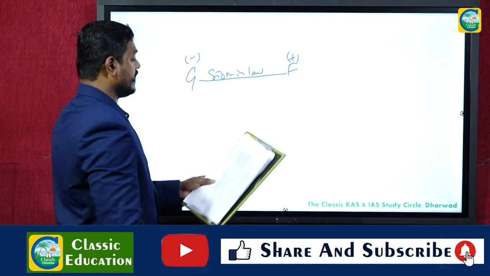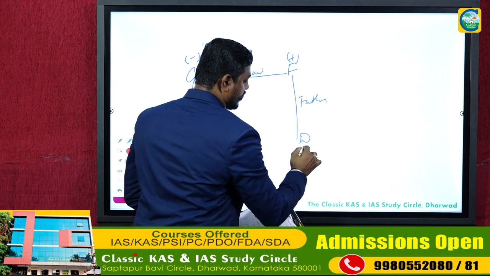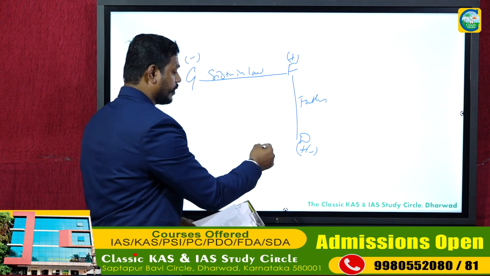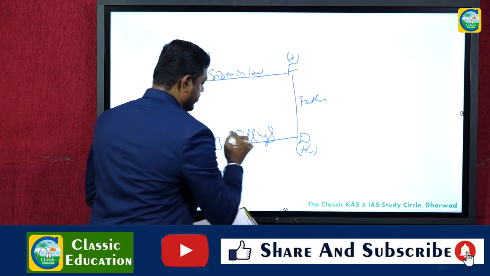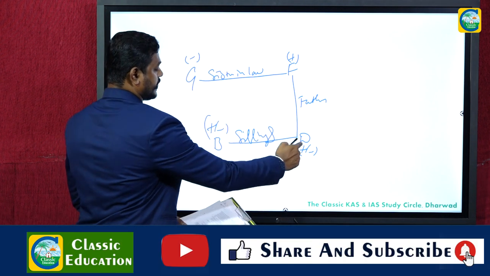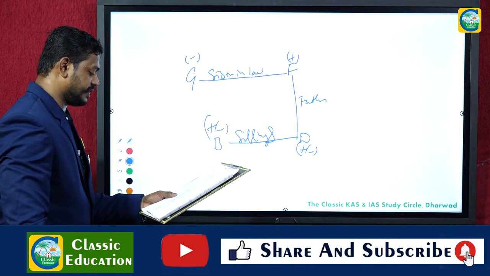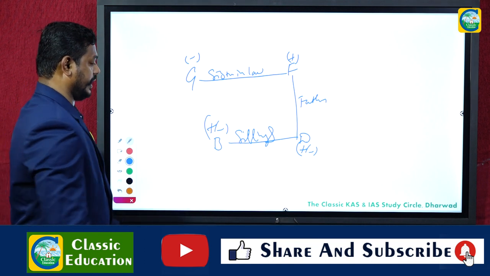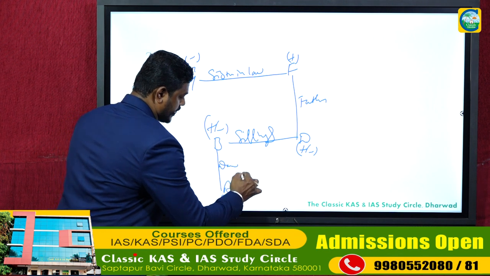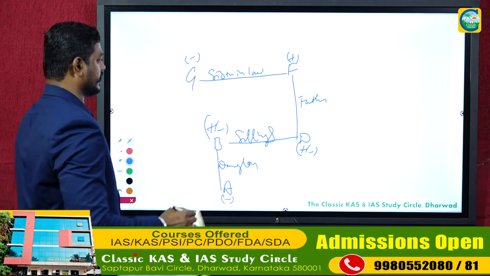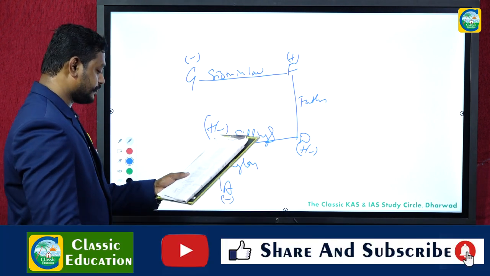Next, B and D are siblings. D's father, we don't know the gender of D, it may be a son or maybe a daughter. So B and D are siblings, so brothers, or sisters, brother or sister, like that. We don't know the proper gender here, they didn't mention it. Siblings, and A is a daughter of B. A is a daughter, means they have given a female there. Means three females are there. We got G is one female, then A is one more female. We have to find out one more female here.